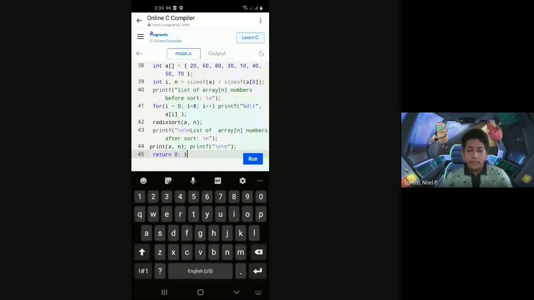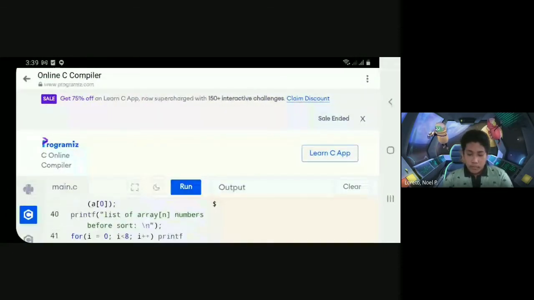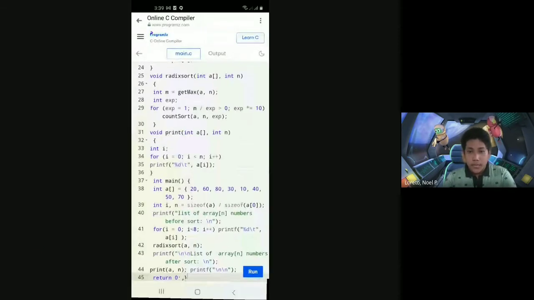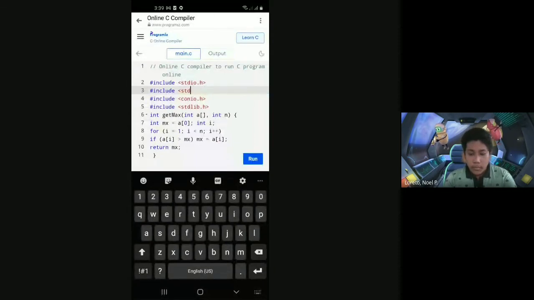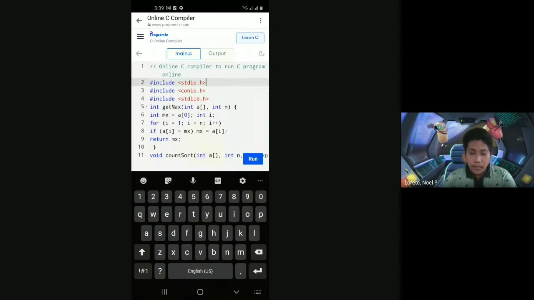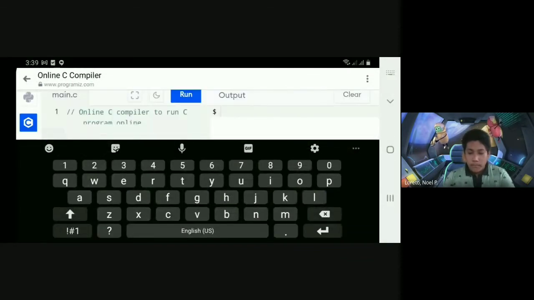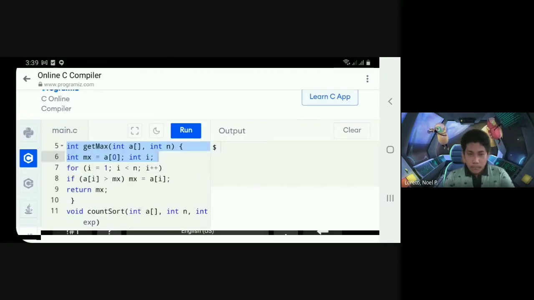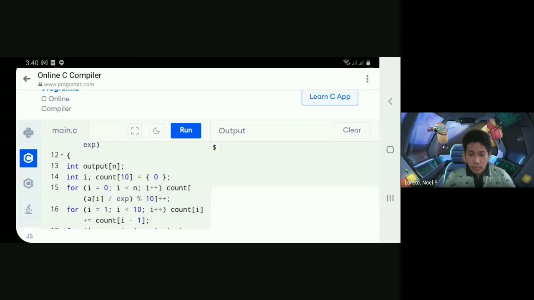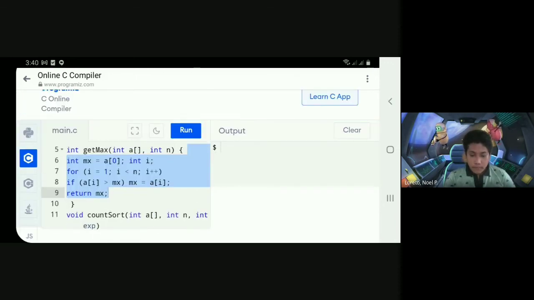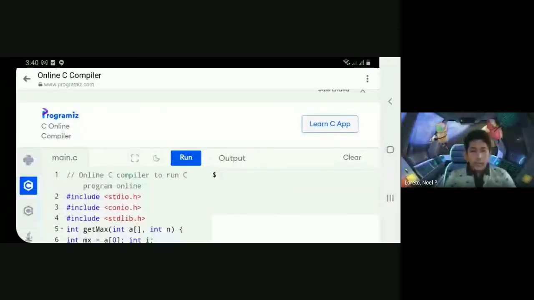Now we can... it's not clear. Rotate. So we have an online C compiler, stdio.